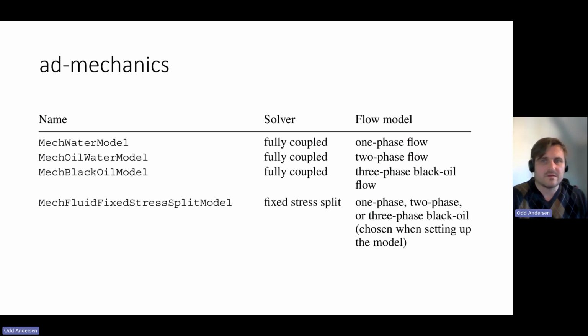So the ad-mechanics module provides both fully coupled and sequential splitting strategies. The first 3 models here on top use a fully coupled formulation, and they are implemented separately for 1-phase, 2-phase, and 3-phase black oil. The last model uses sequential coupling based on the fixed stress split scheme for any fluid system. ad-mechanics also contains several example scripts, including full versions of the examples that I will present to you shortly.